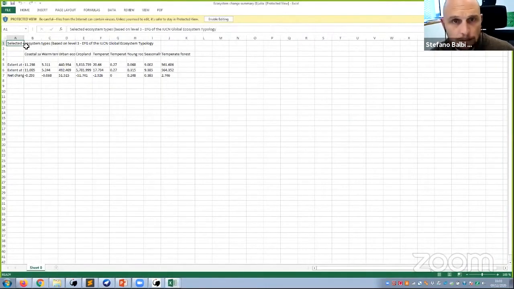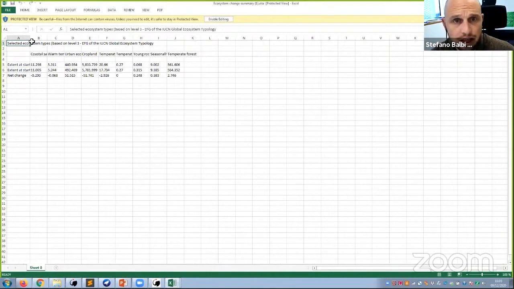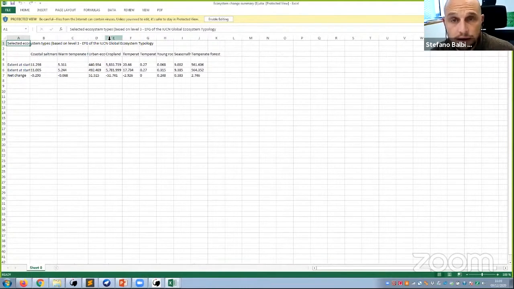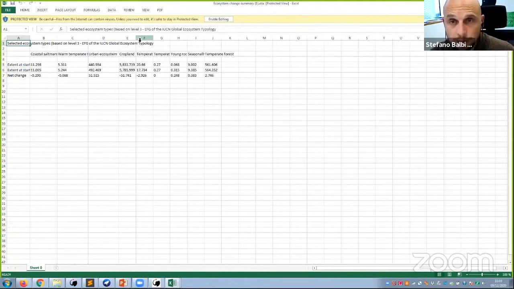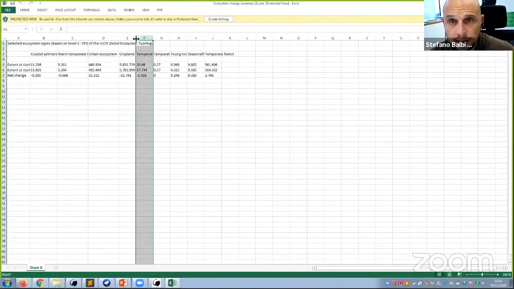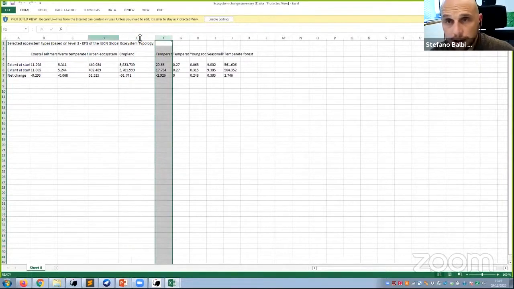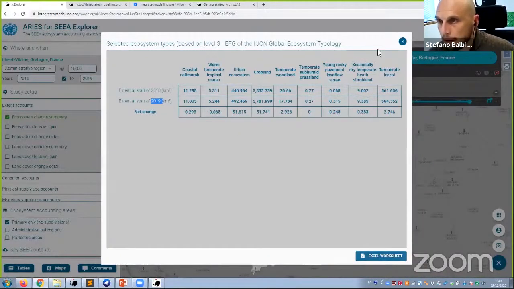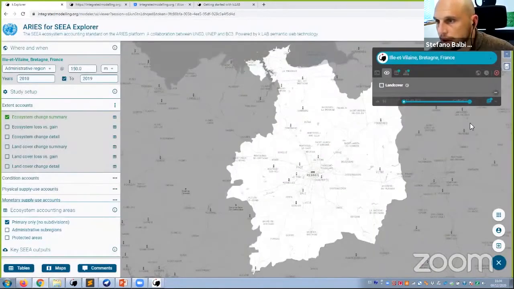So this is the table exported in Excel with all the ecosystem types that have been identified, their spatial extent, and their change between the two years of analysis. I can close this.